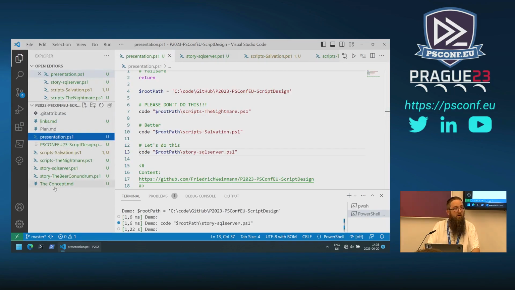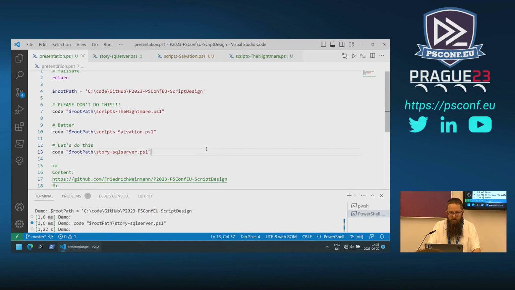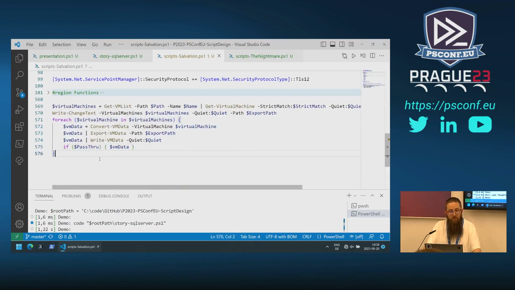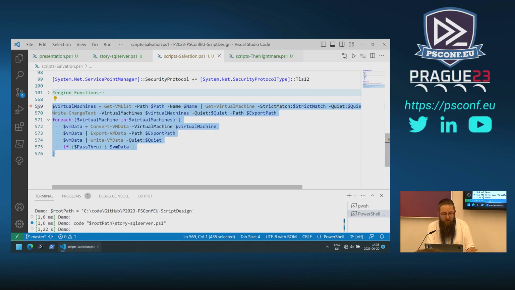So we now have here a concept document that explains the whole thing in more detail. Some notes for things I've seen that people adopt from this that I strongly advise against. We have here the section of things that we're doing, the steps, the main logic. Please do not include comments. Do not include Write-Host, Write-Verbose, Write-Log, even Write-PSFMessage. I strongly recommend those commands everywhere else in the code, but not here.